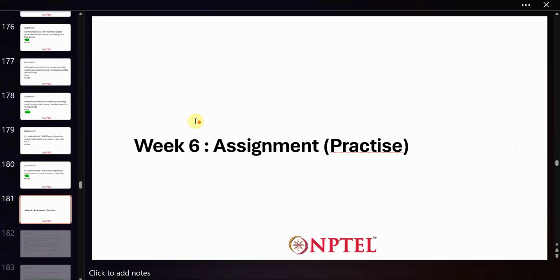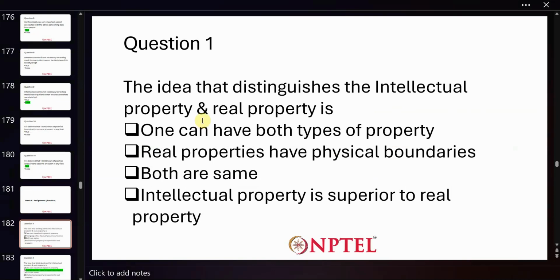So we'll go through this. Now again, weeks 6 and 7 are very important. So we'll skip week 8 today because it was very simple. Yesterday only we did it. So weeks 6 and 7 we'll be doing in detail. So please keep that in mind.